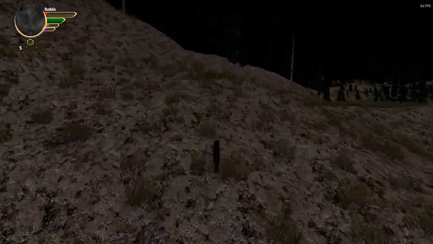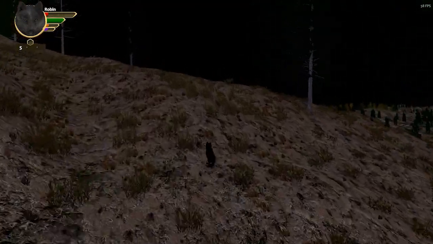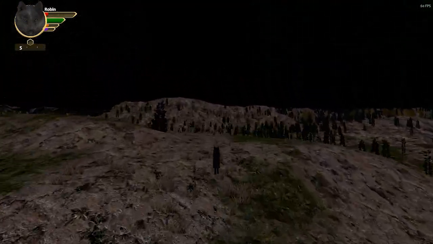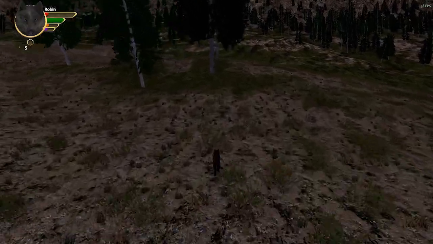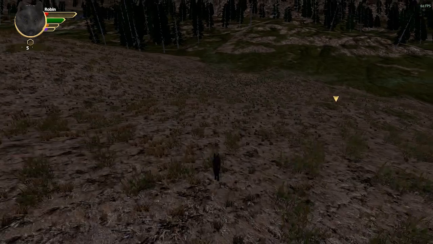So Robin, of course, is having a hard time. She is still very weak. She's still very hungry and very tired. My poor darling, I feel so bad for her. She just does not like being in this territory. It just feels so uncomfortable for her, which I don't blame her for. I think the terrain is probably what throws her the worst.